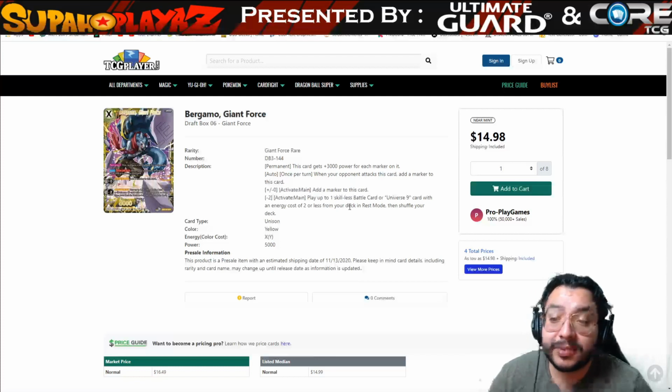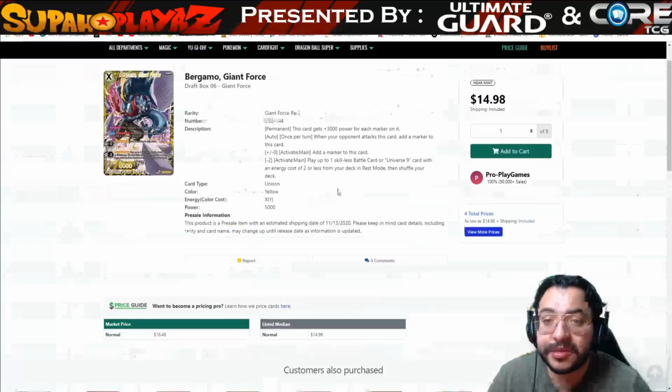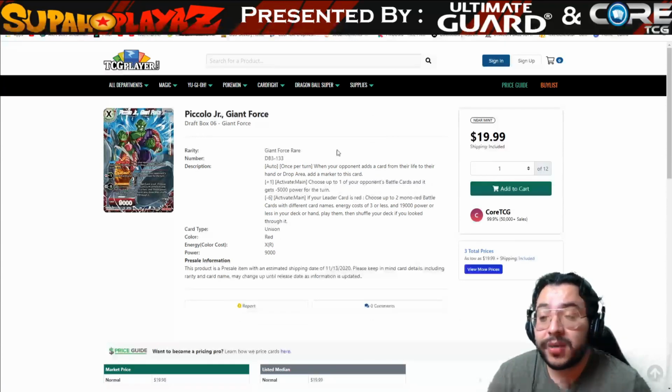It doesn't mean it has to be skillless though. So the synergy might work very well with skillless cards. So like I said, these are very strong unison cards that are being sought out. I don't know if it's going to stay at this price. It might be cheaper, it might be more, but these are some cards I highly recommend everyone checking out.